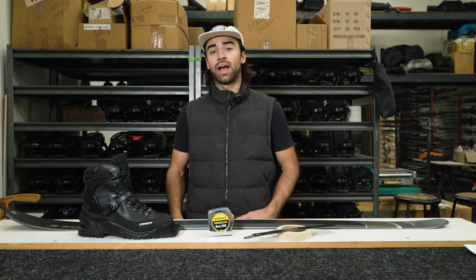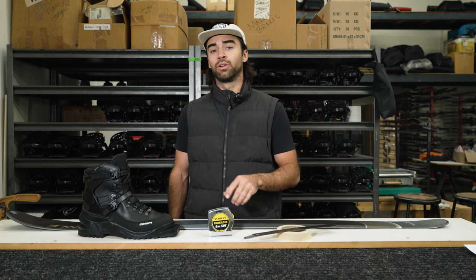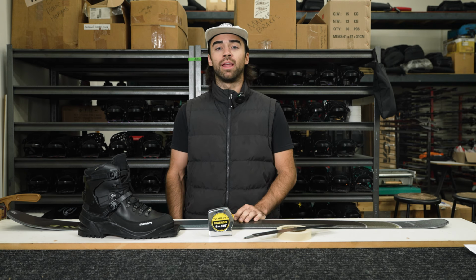Today I'm going to walk you through how to find that recommended mount point on a Voile ski and also the BSL of your 3-pin telemark boot. That way you can successfully mount up a 3-pin binding to your Voile ski.